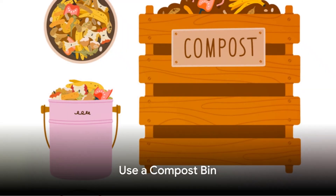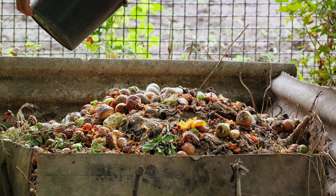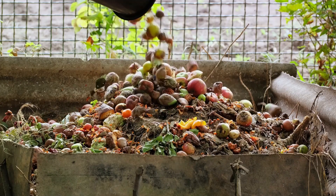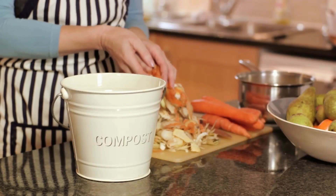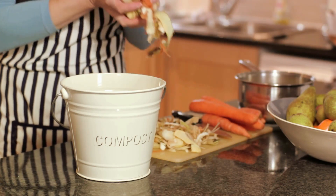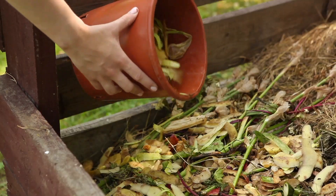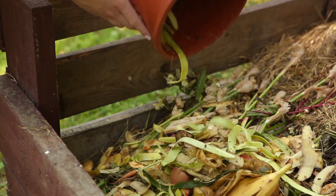Swap four: start composting your kitchen waste. Composting is an effortless way to return nutrients back into the soil. It's a natural process that transforms your kitchen waste into nutrient-rich soil conditioner, perfect for gardening. Here's how you do it: start by collecting green waste — things like vegetable peelings, coffee grounds, and eggshells. Then add brown waste, such as leaves, paper, or wood chips. It's a good rule of thumb to maintain a balance of two parts brown to one part green.